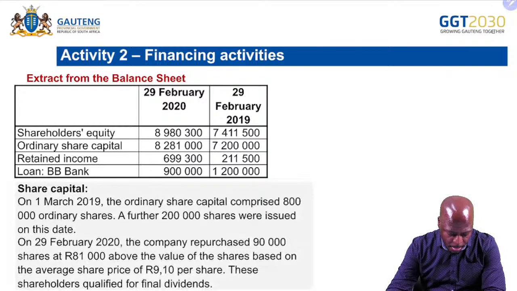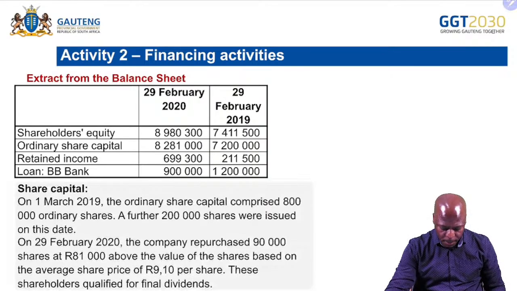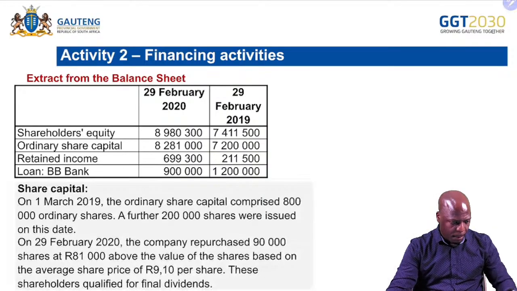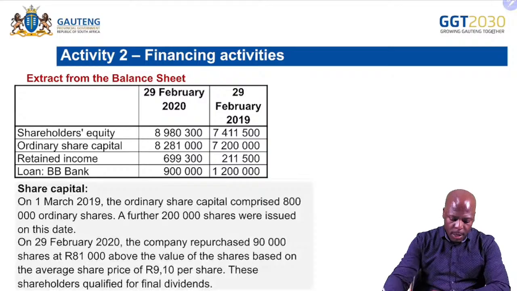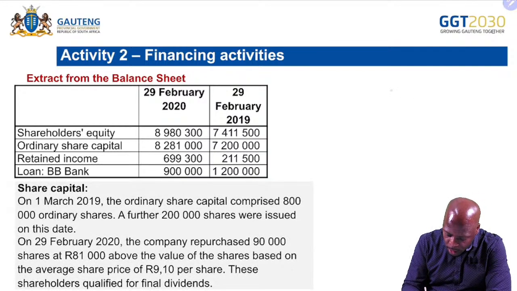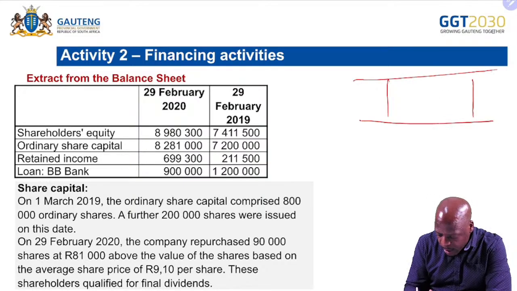They are saying there's an extract of the balance sheet, and then we have information which is relating now to the issue of shares. Now, I'm going to write, then I'm going to go on to the next slide. I want to show you something. If I want to do this, the quickest or the easiest way, anything to do with shares, I have to open my note number 7. Okay? So I'm not going to make it so formal, but I'm just going to open my note number 7. Let's say this is my note here.